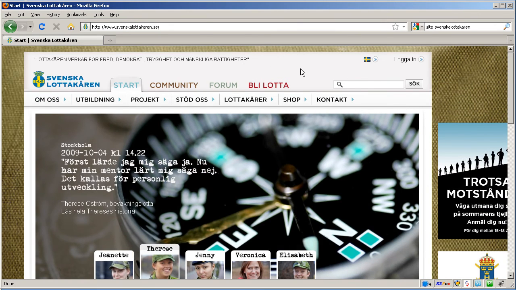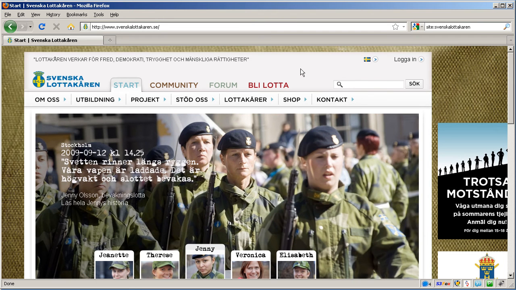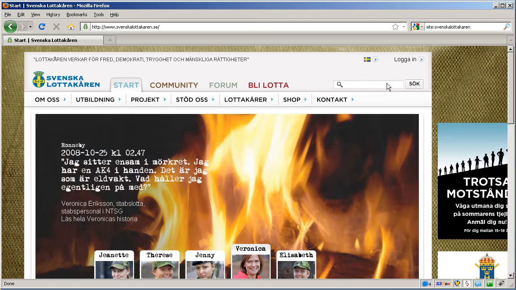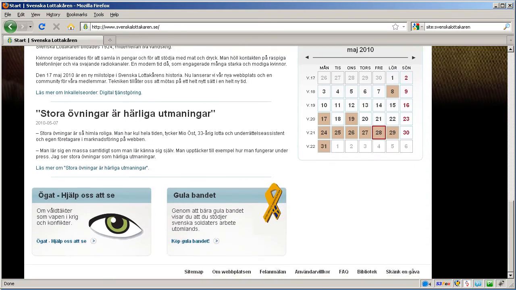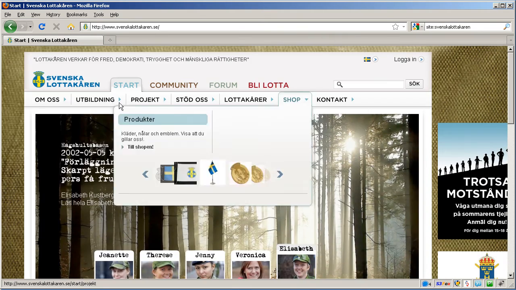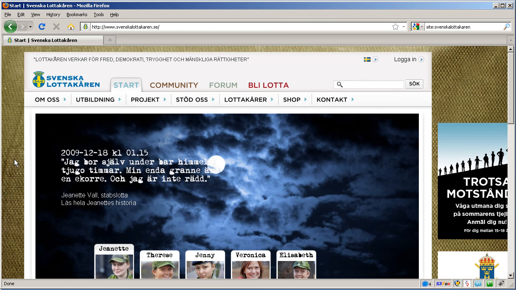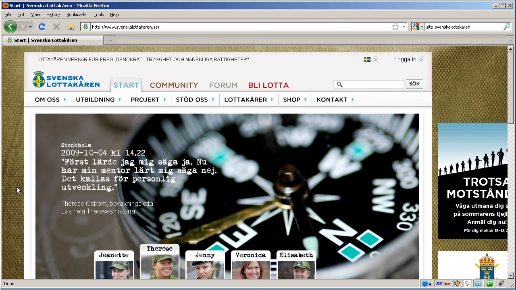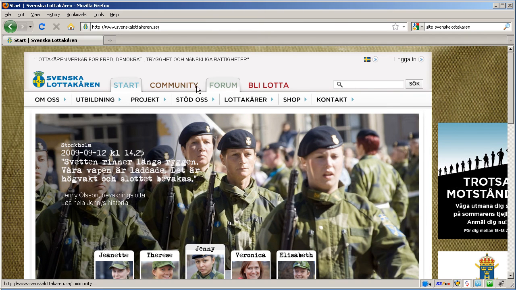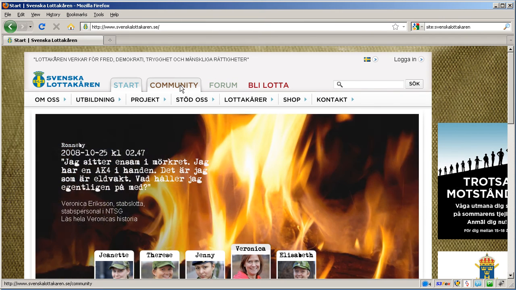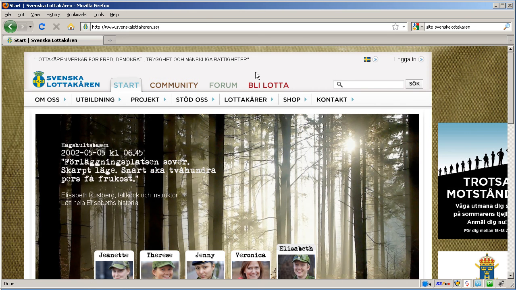Now, I've only touched on just two issues here because it's such a broad site. I'd love to be able to spend half an hour doing it, but you wouldn't listen to me for that long. There's probably only a handful of you who listen this far, but it's quite a nice site. It's got a lot of room for improvement, and I'm really hoping they carry on working on some of the usability issues and make this a much better experience for those people who are members of the Lottakåren and are taking the time to become part of the community.